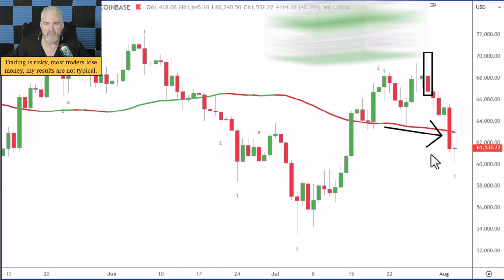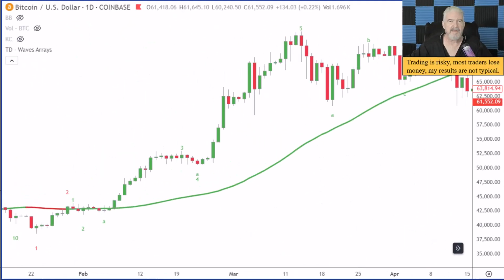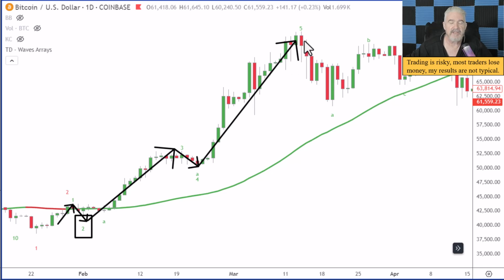Okay, so now I want to show you that statistical model that I was talking about in trend trading. Trend trading is great with regard to risk reward. So here we get a beautiful, typical trend, and we've got a wave 1, wave 2, wave 3, wave 4, wave 5. So what I like to do is I like to get in down here. I enter on a wave 2. That's where I enter on a trend trade. And then we can hold it for 5 waves. That's your average trend.